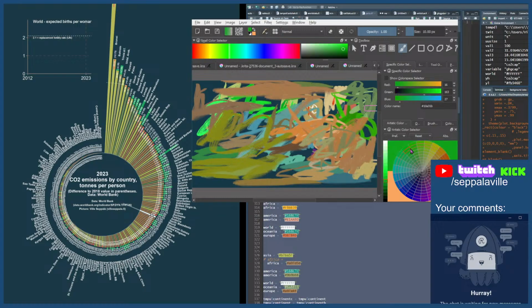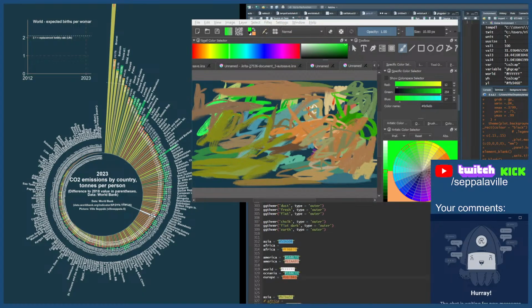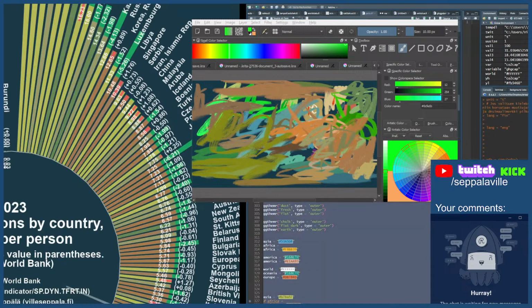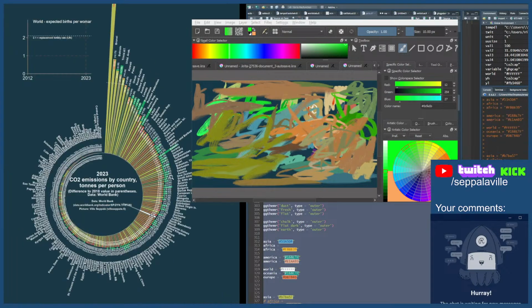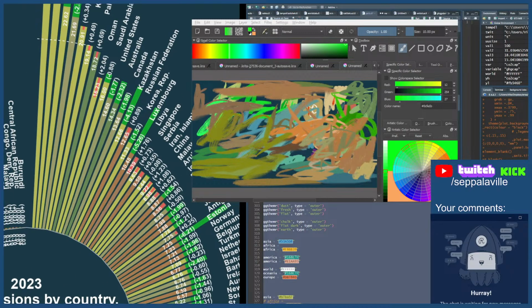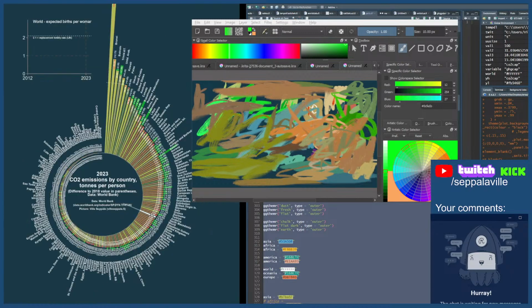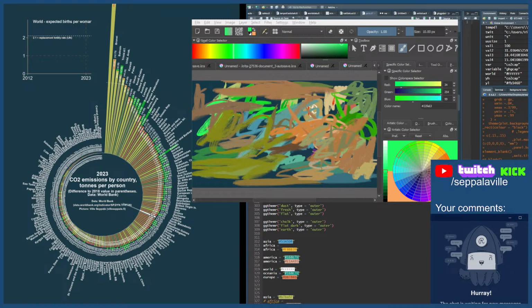Where are we on the green one? I think it's gone too blue after all. Maybe. Not sure. Let's take one step here. I think this is where we were also.